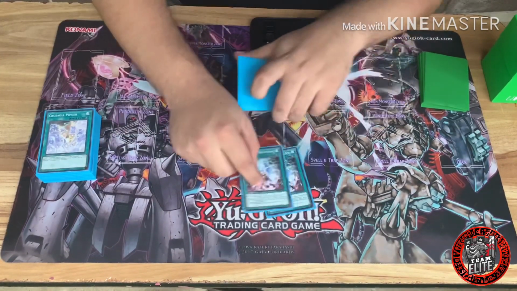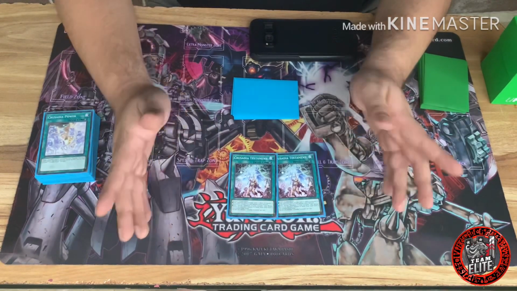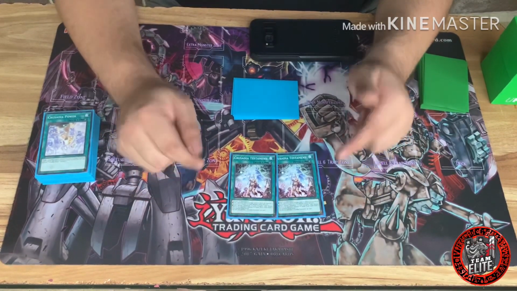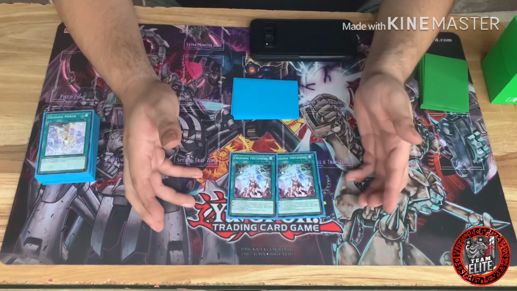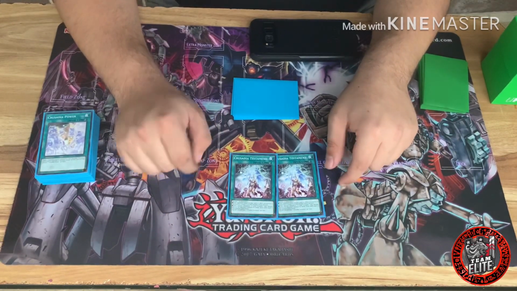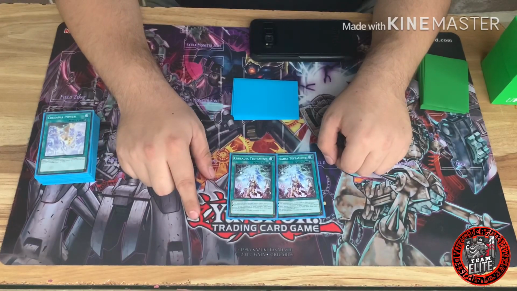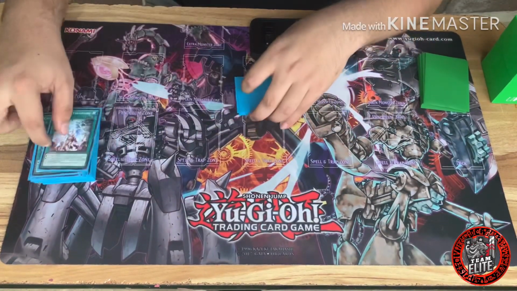Next we play two Crusadia Tempest Mint. Basically, it has two effects. One, you can't respond to Crusadia effects. And the other one is if a Crusadia Link monster destroys some monster by battle, you get to draw that many cards up to that monster's Link rating. So if you have the Link 3 or Link 4, you draw 3 cards or draw 4 cards.